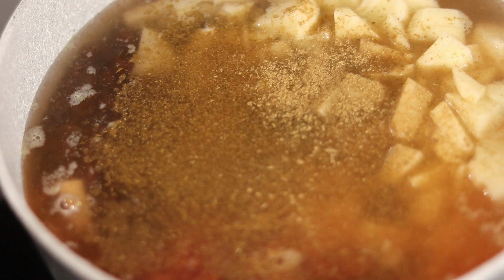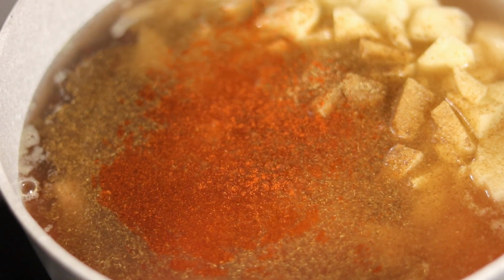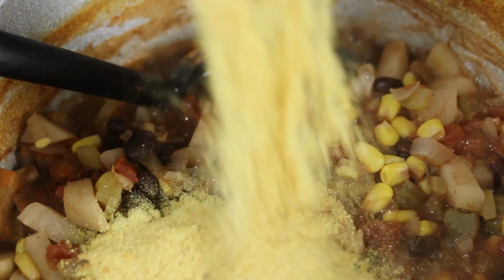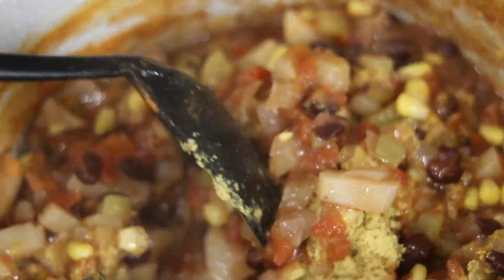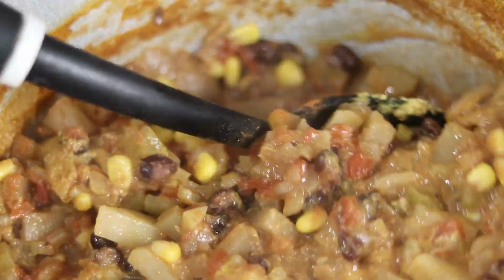Number 5, keep it simple. Less ingredients, easily repeatable meals. Master 3 to 5 easy meals that you can make on autopilot. This could be a really simple beans and veggie soup. It could be a stuffed baked potato. It could be oatmeal with berries or a salad with baked potato and chickpeas. Just keep it simple. When you're first starting out and if you're not sure of what to make, take photos of the meals that you do make that you enjoyed and keep them in an album on your phone so that next time you feel like you're just not sure what to make for dinner, you have those photos to refer back to as a reminder.